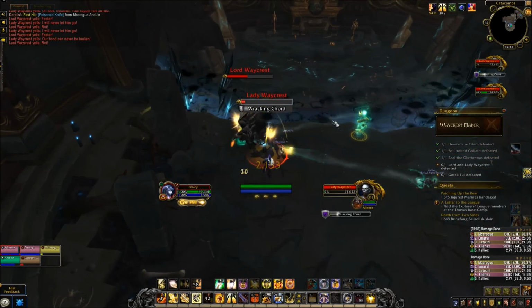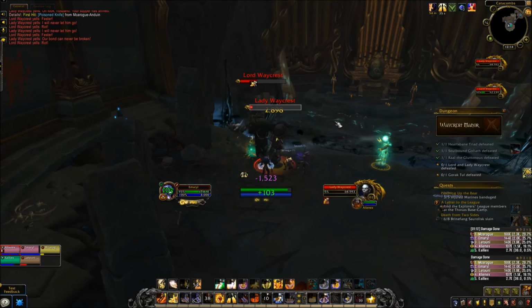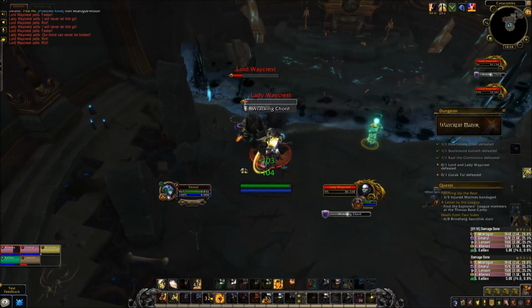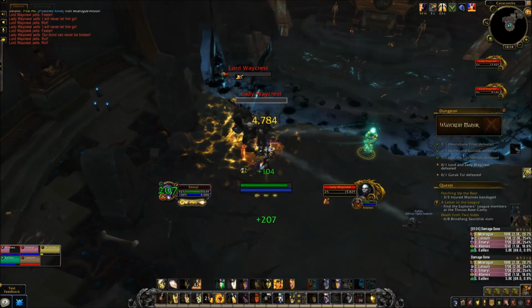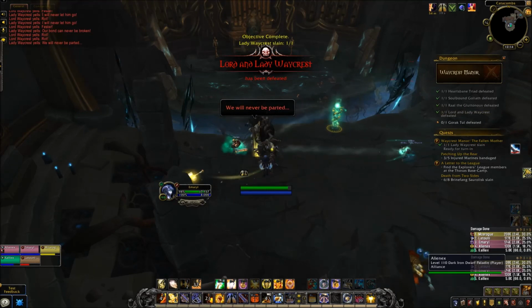I'm not sure if we're doing a lot of damage to her. 1,000... No, it seems like we're doing full damage to her, it's just that she's got a lot of health. So, trying to kill her first, just so we don't have to deal with this purple swirly crap anymore. She didn't actually cast it that time, which was a bit strange. And that's that boss down.